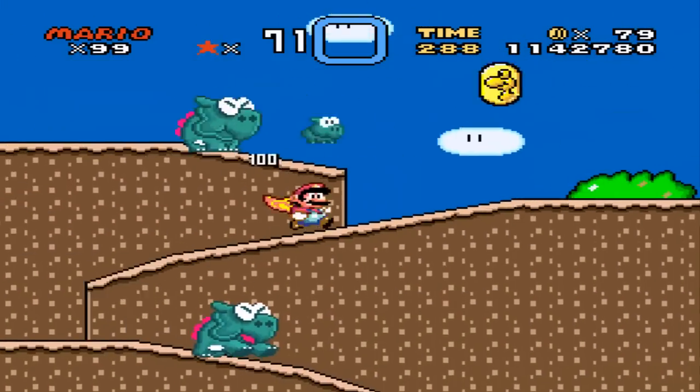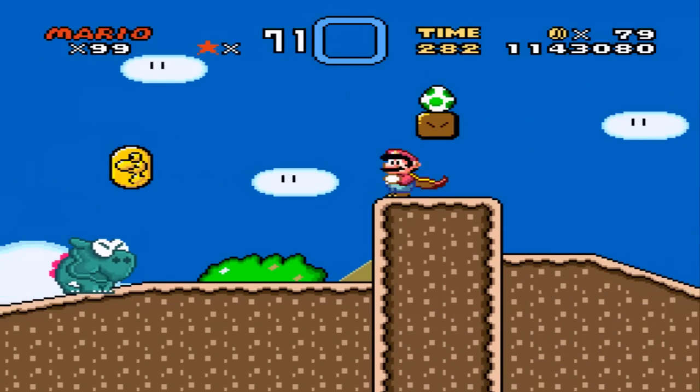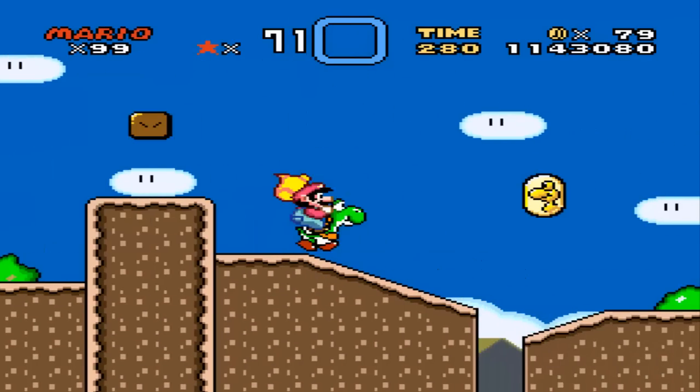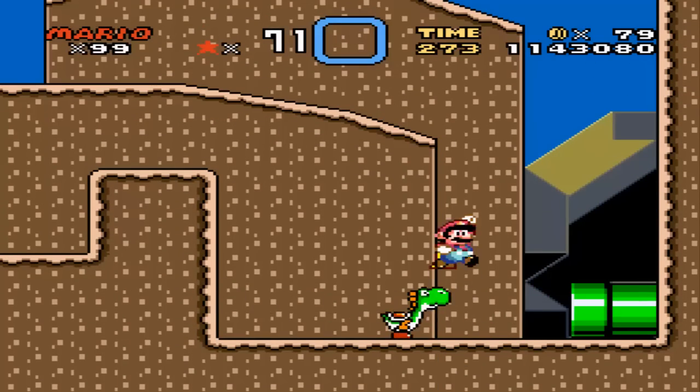There's a secret to this level. You saw it was red. Go ahead and get this exit here. It's all depending on how much time you take or how many coins you collect. So let's go ahead and get Yoshi and carry on our merry way. I'm not collecting any coins.